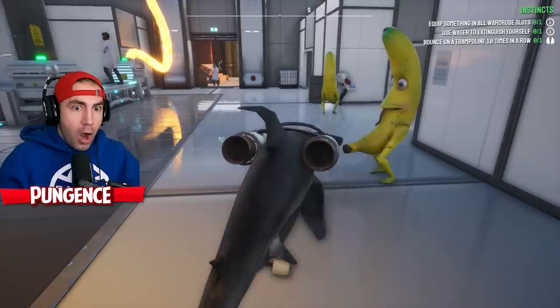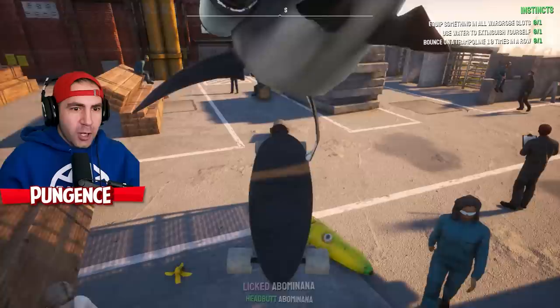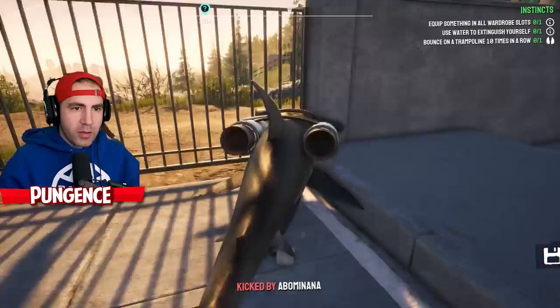Kicked by Abominana? I got him! I got the banana guy! I got the Abominana! Dude, these things are crazy! So they're making banana people? They're making banana people. Okay, get me out of here. Okay. Oh, could I be a banana bird? It kicked me again. Okay, just get me out of here.